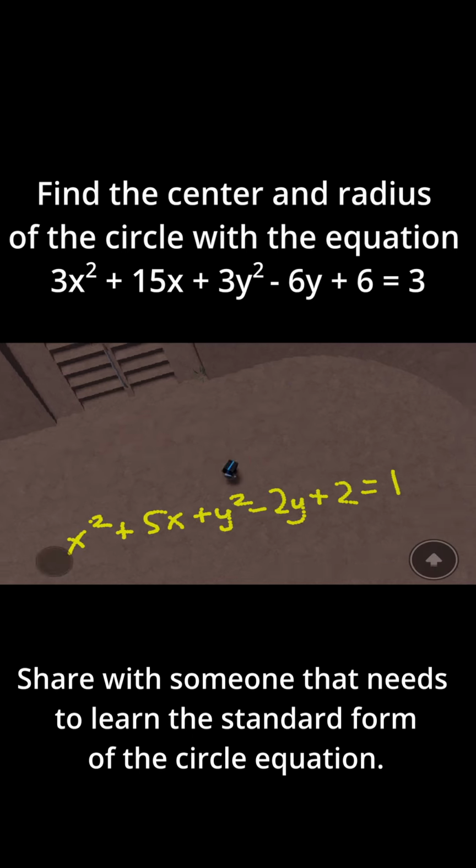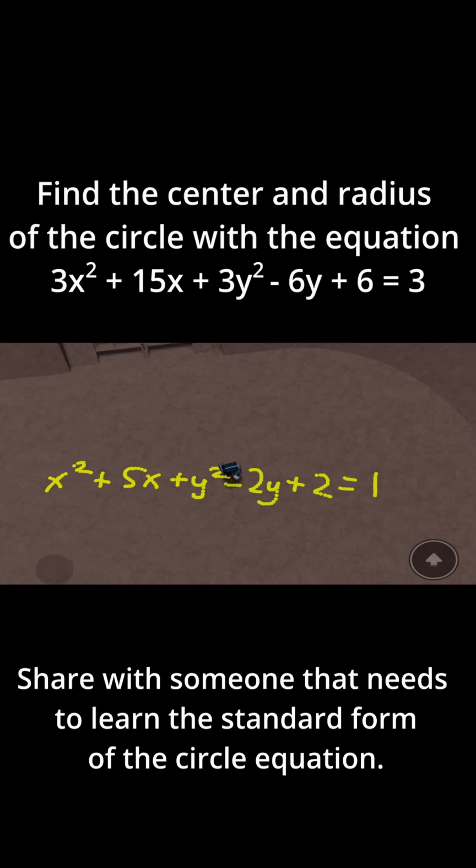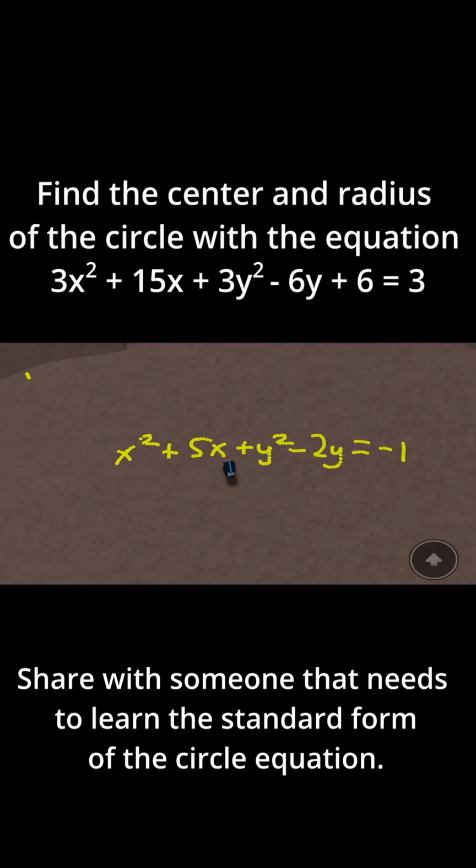So now I need to turn this equation, x squared plus 5x plus y squared minus 2y plus 2 is equal to 1, into standard form. To do that, first I'm going to subtract 2 from both sides, because remember, there are no constants on the left side of standard form. You put all the numbers on the right side to get r squared. So if I subtract 2 from both sides, this is equal to 1 minus 2, which is just minus 1. Okay, next thing I need to do is complete the square with x and y, so I can get it into the factored form.